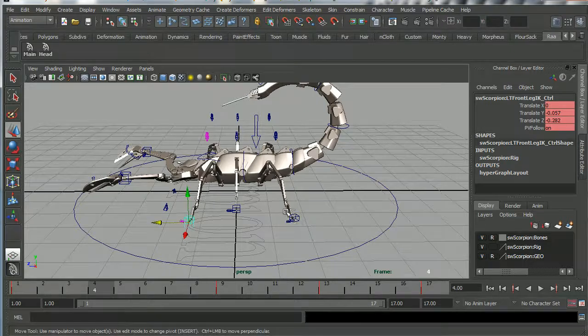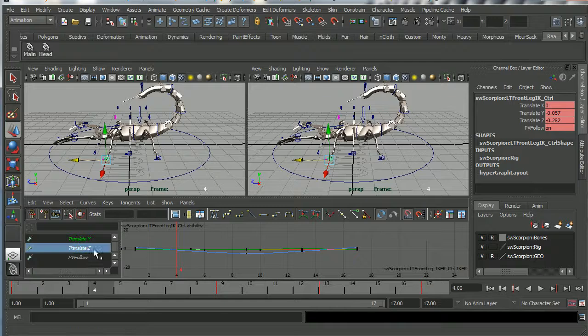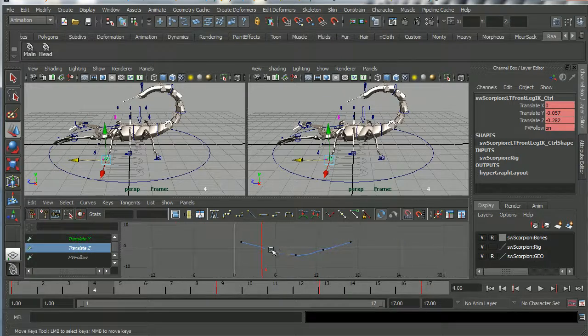Now we also need to check those curves, especially the translate Z curve, because when that leg is moving backwards along the ground, we want that curve to be completely flat, because this should be an imaginary treadmill. So I'm going to flatten that out so it's completely straight.